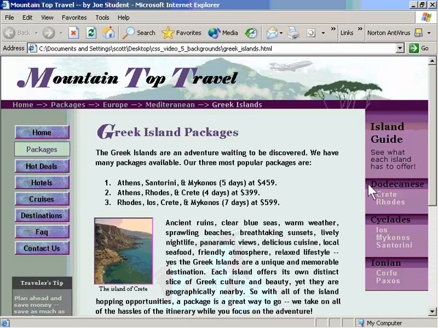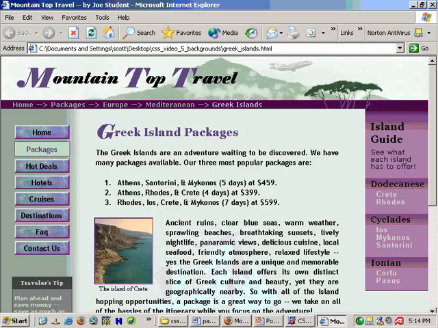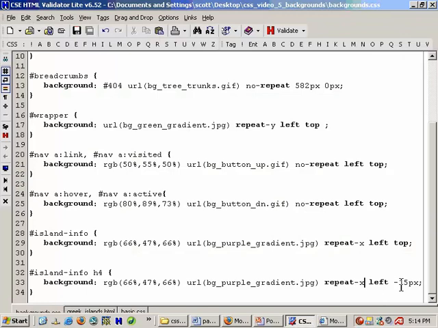Alright, let's take a look at how dark it is. When I refresh, it gets lighter. You can see that. Now there's still a bit of a difference between the purple on the bottom and the purple here. If you want it to blend even more so, then you can move it up a little bit more. It's just a matter of your taste in terms of what you would like it to look like.